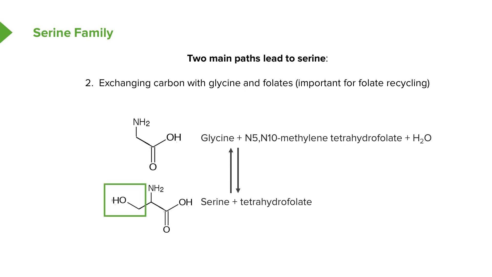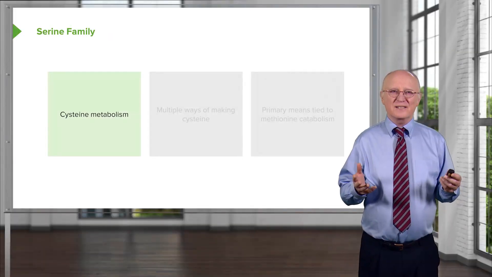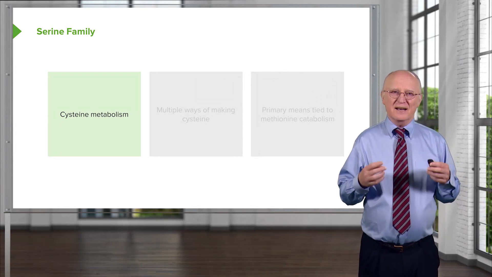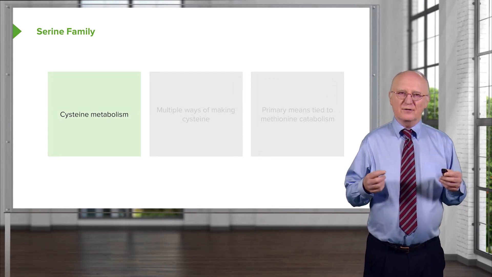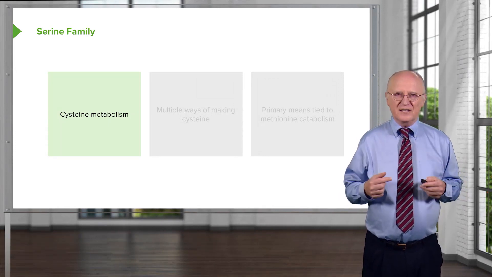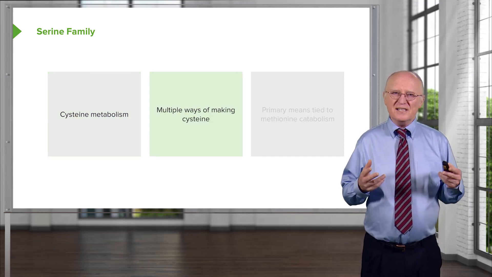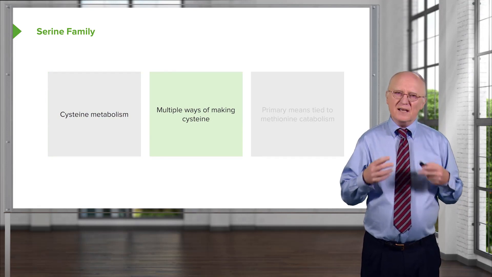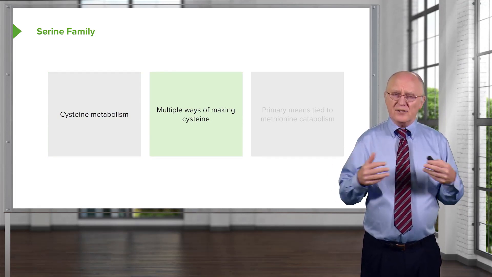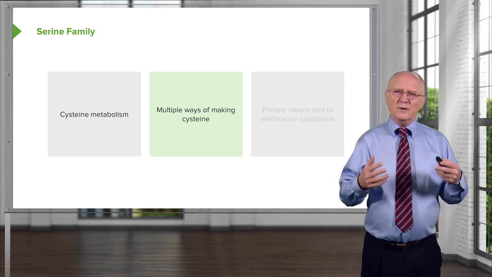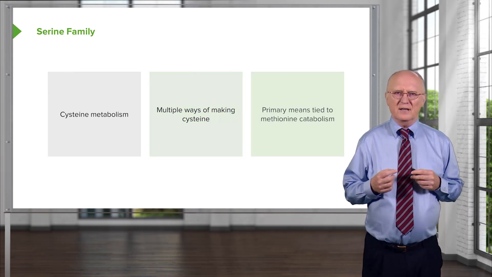The CH2OH group that is added to serine is shown in the green box. The next amino acid whose metabolism we want to consider in the serine family is that of cysteine. Cysteine is one of two amino acids that contains a sulfur, so getting this sulfur into the serine backbone is a central part of making cysteine. Cysteine can be made in multiple ways, which suggests an interconnection with many other metabolic processes and illustrates the importance of this amino acid — cysteine is very important for making proteins.